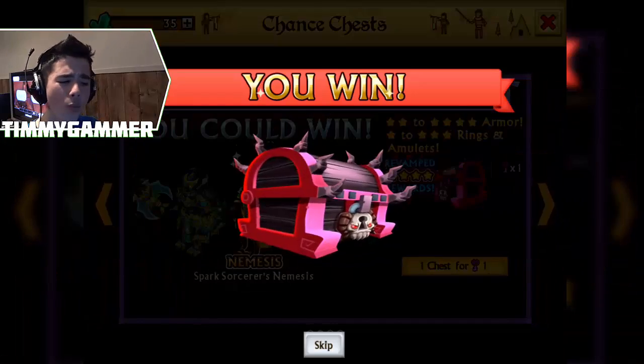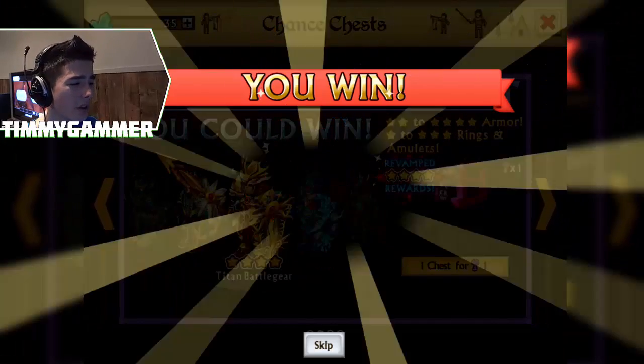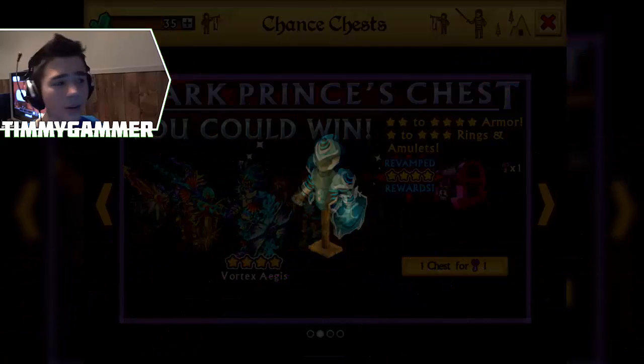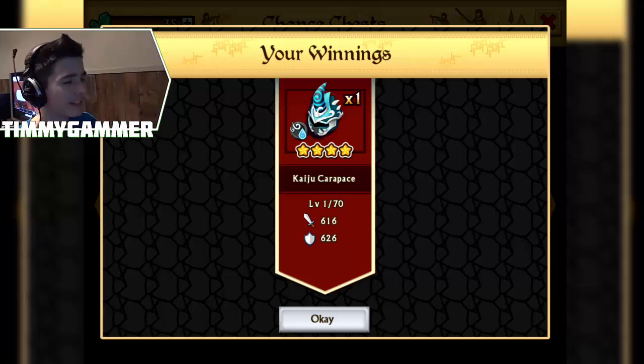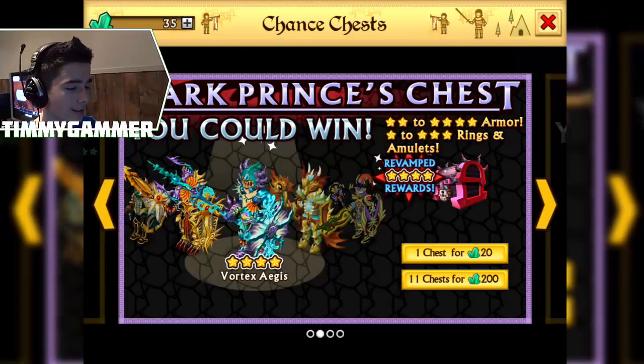So let's open a Dark Prince chest. And we are going to be getting, oh, a legendary Kodiak. Okay, oh, what am I saying? Keiju. Nice.